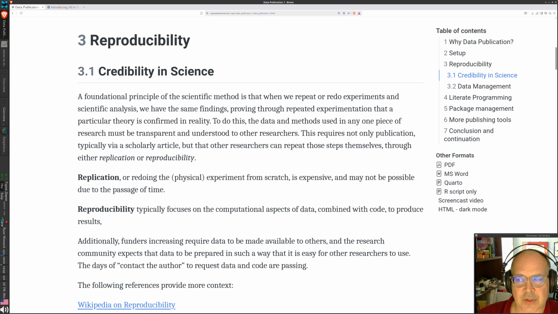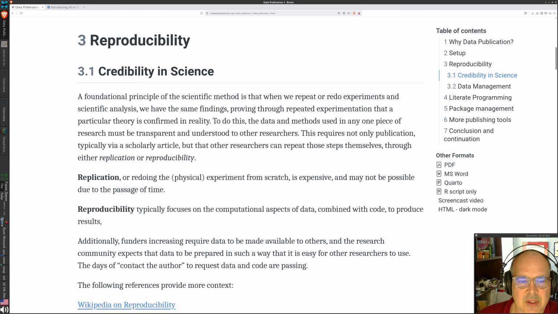So, section 3, reproducibility. This is a concept that we're going to mention a lot, but I want to define it for you, tell you where it's coming from. If we think about science, right, we think about experiments, getting in the lab, trying things out, repeating things in the lab and making sure they happen over and over again in a consistent way. And this is the core, or one of the cores of the scientific method. That's what I'm describing right now.